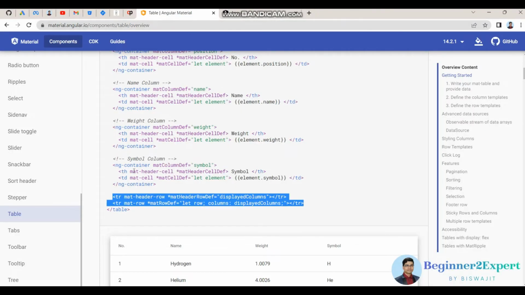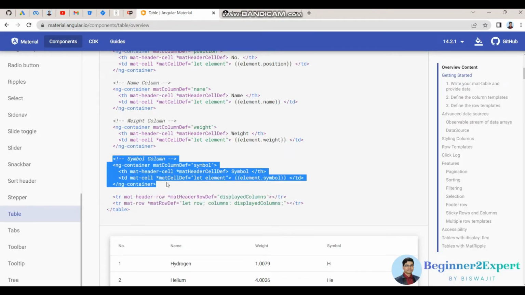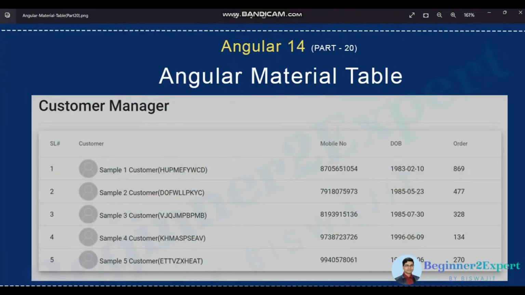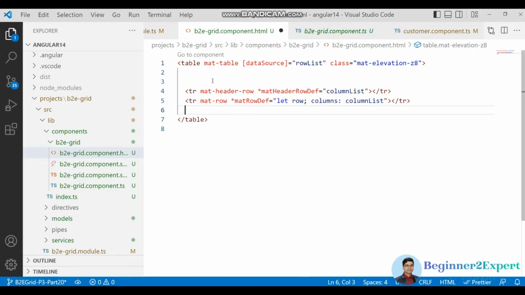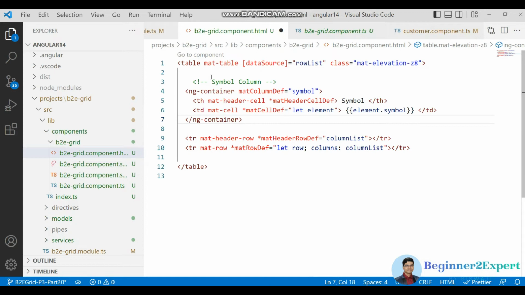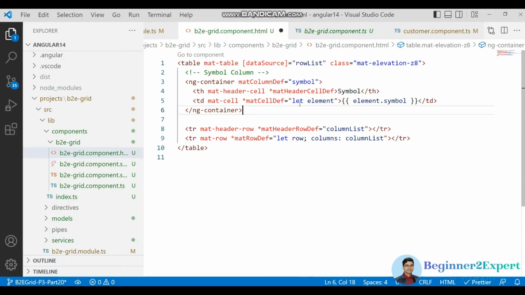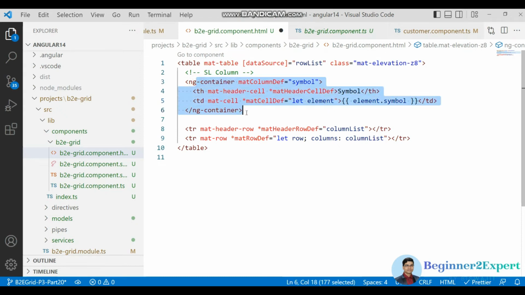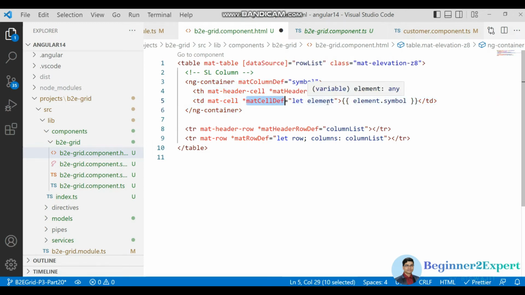Go to one of the column definitions here, I mean the column template, and just copy it, and maybe this will be the serial column. For the serial column, what you need to do: here each customer, this mat cell definition directive, is indicating each row.